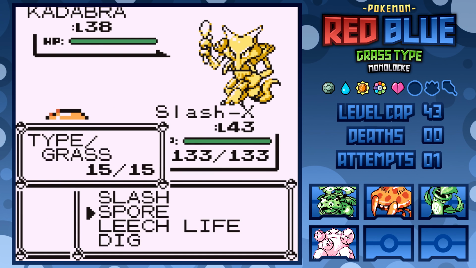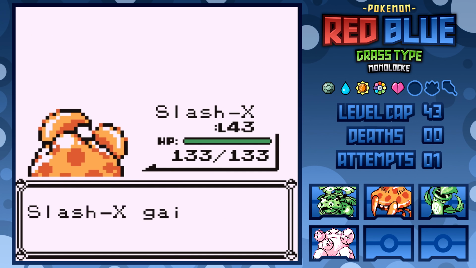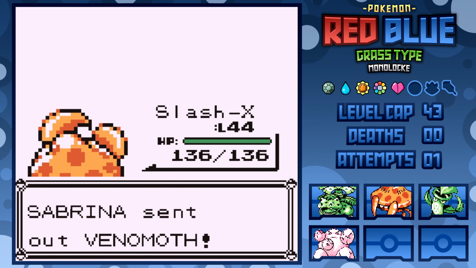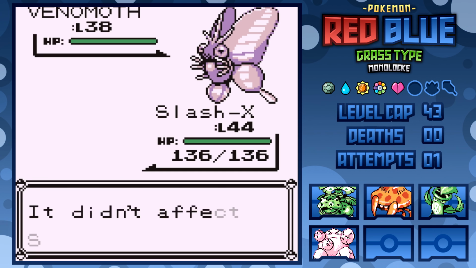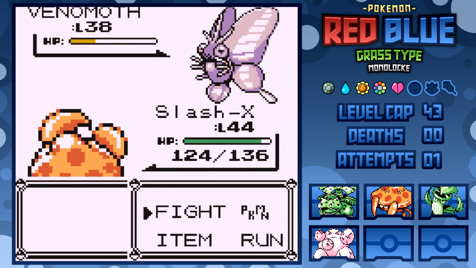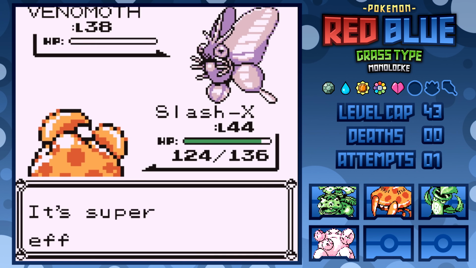She leads off with Cadabra, so I go with Parasect, using Slash to KO immediately, doing the same to Mr. Mime next turn as Venomoth's in third. I figured Dig would be the best choice here, but it doesn't one-shot as Bug resists Ground, making it a neutral attack as Leech Life lands for light damage.